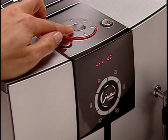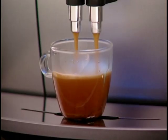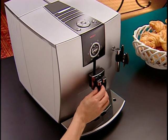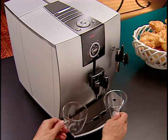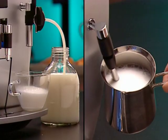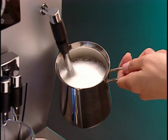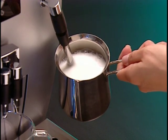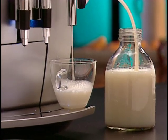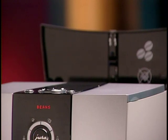You can prepare one cup exactly the way you want it without affecting the permanent button settings. Just about any size cup will work with your J5 — you can move the coffee spout up and down and in and out to accommodate large and small cups, and you can also place two cups underneath it. The J5 gives you two ways to create your favorite milk drinks: the dual frother plus for easy frothing in the copper pitcher, and the froth express for cup after cup of perfectly steamed and frothed milk.